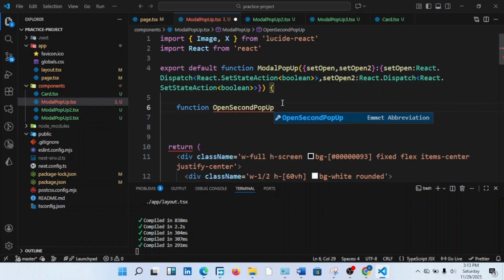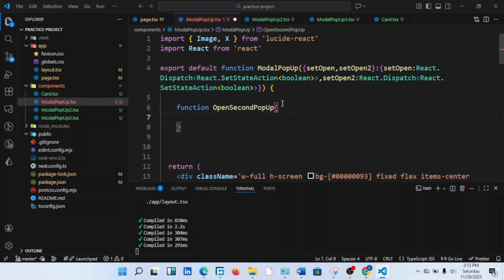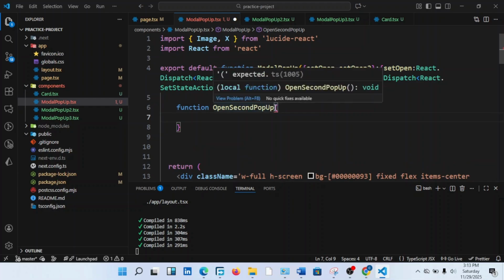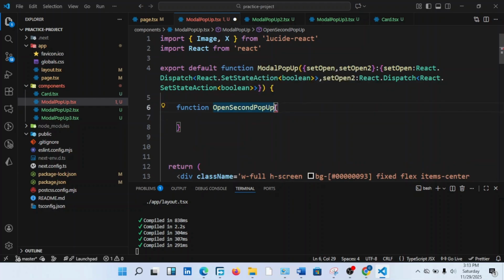Inside this function, open the second pop-up, okay? Inside this function called open the second pop-up, that's what I'm going to do, okay? So it's like this.